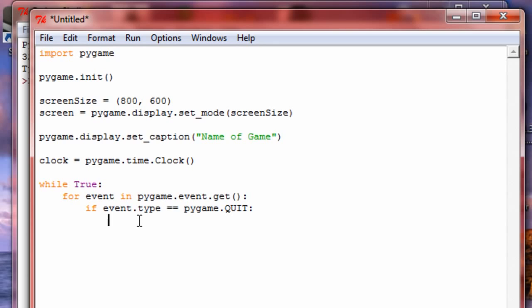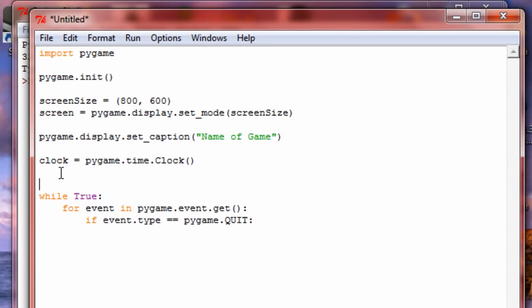So what we actually want is to be able to exit the while loop so that our program can shut down. The way we're going to do that is, let's go up here, and create a variable called loop exit. Not exit, because that's a keyword. This loop exit is going to be a boolean, and it's going to contain True. So instead of having True here, we're going to do while loop exit.